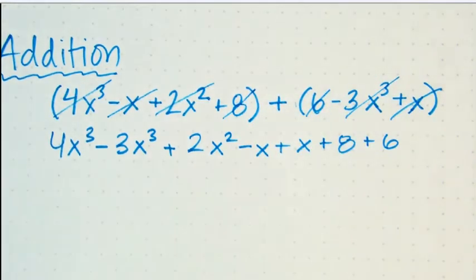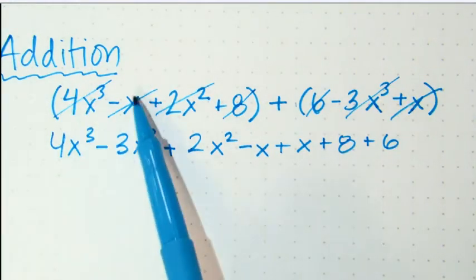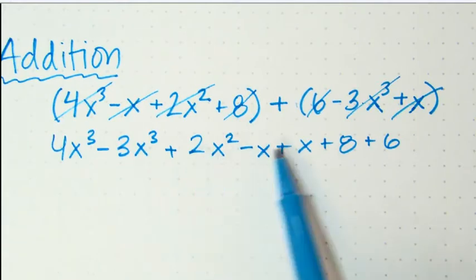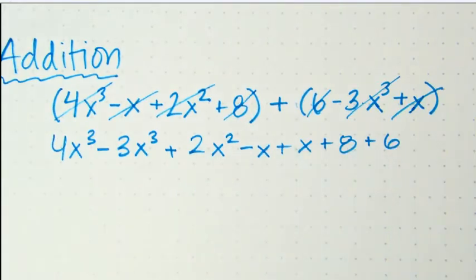So staying organized, double checking, go back through and say, okay, I had 1, 2, 3, 4, 5, 6, 7, and now I've got 1, 2, 3, 4, 5, 6, 7. It seems silly and it probably feels like it's not necessary. But I'm going to tell you right now, people are going to make mistakes if they're not careful. I'm going to have to mark points off and be sad because somebody missed a number because they were rushing or doing it all in their head.